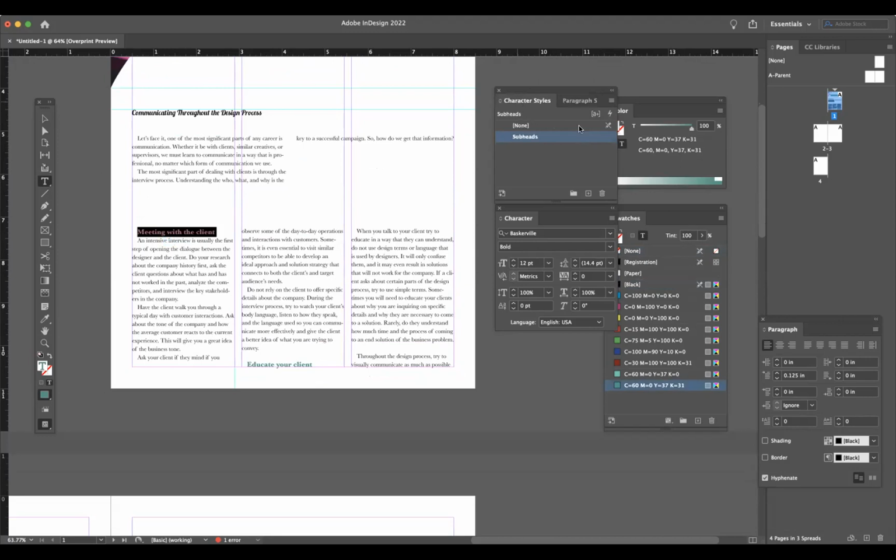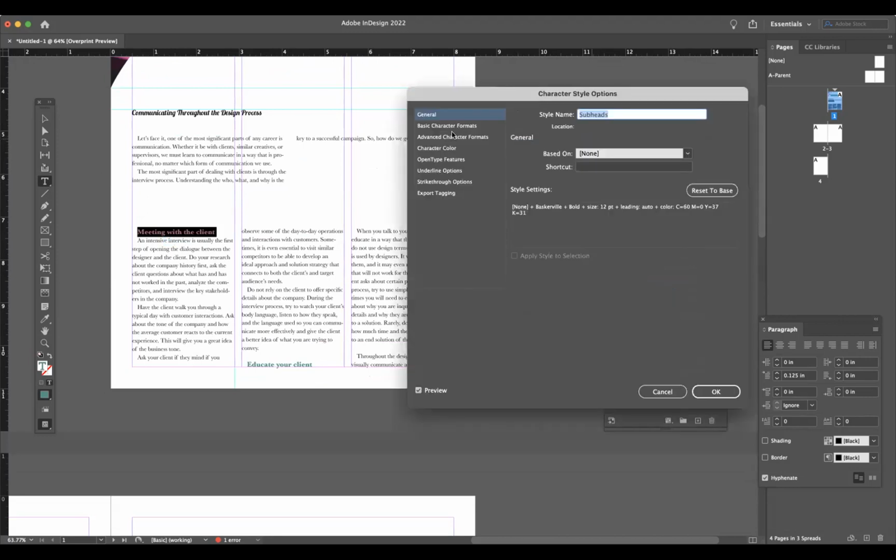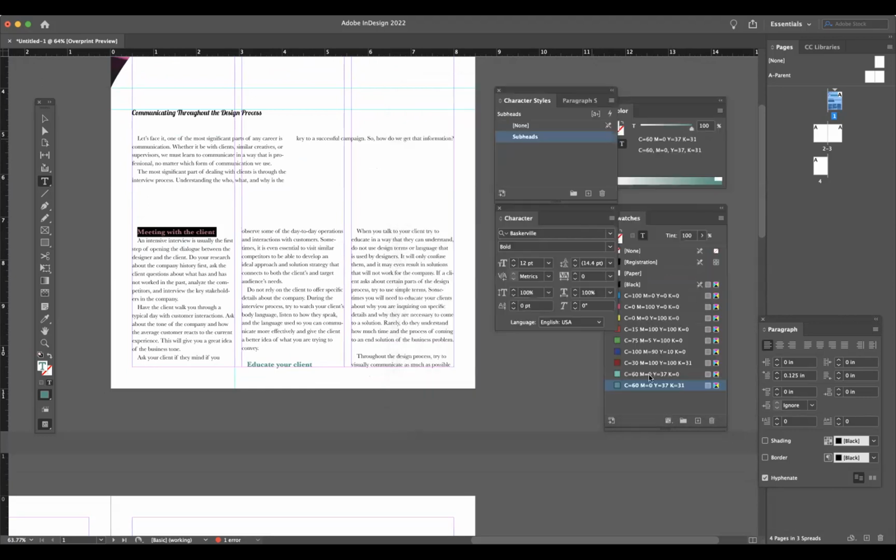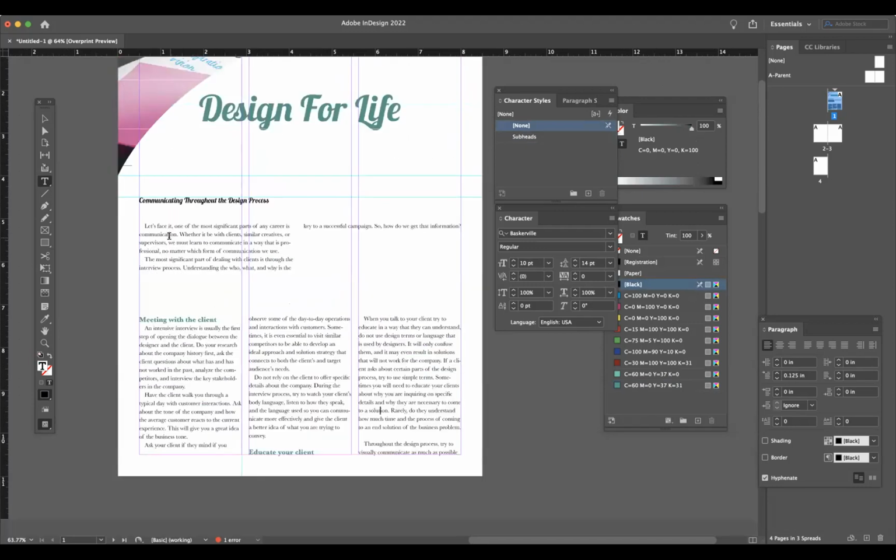Also, your character styles, you don't want those indented. So we'll do just basic paragraph for that. We want to highlight your subhead, go back to your paragraph styles. Basic paragraph should be selected, and only subheads paragraph character style should be selected to have that, so they're not indented. Okay. All right.